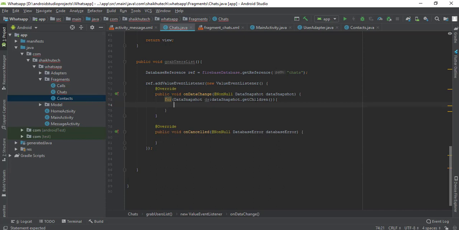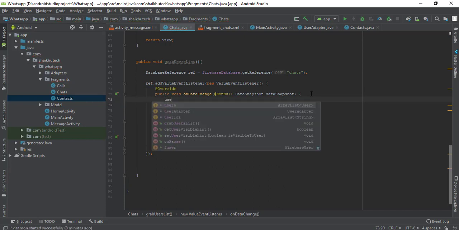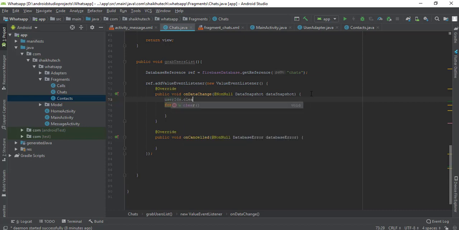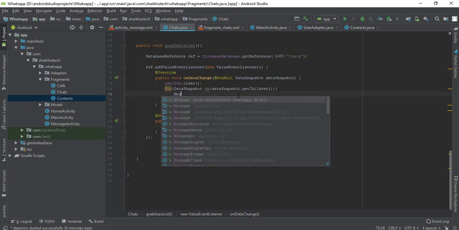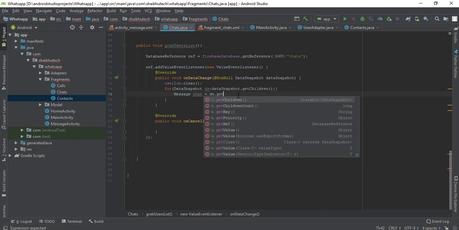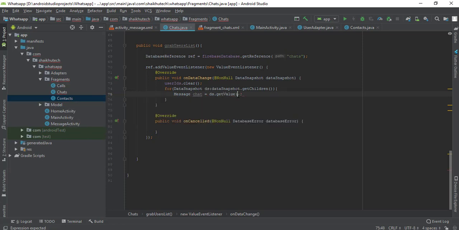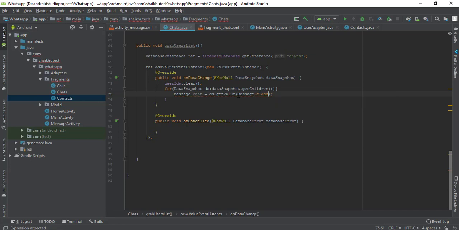And first of all, just call here a function user IDs dot clear, that if there are user IDs already, just clear them. And then in this one I need to get one chat that is of type message, ds dot get value, and value is going to be of type message dot class. Perfect.